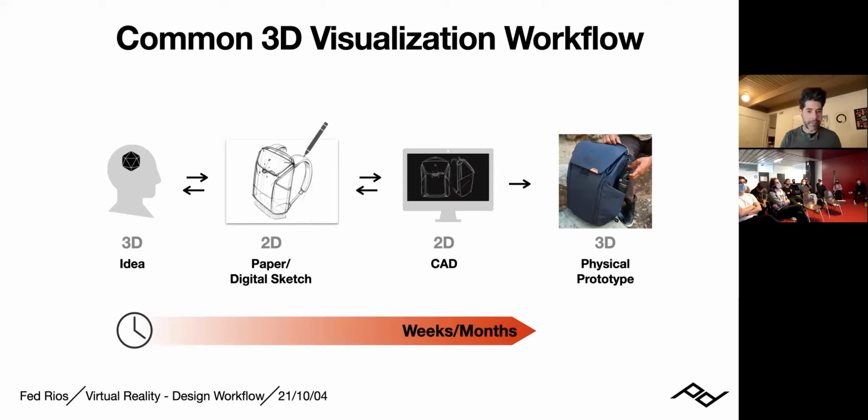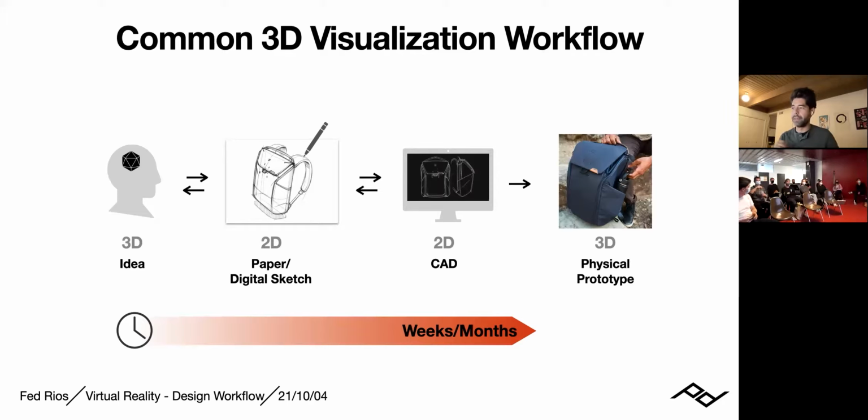Once you have a solidified concept on paper, you go into CAD or make a computer model. But here it's still a flat medium. It's through a computer screen. This might inform your sketches. You go back and forth again. And after those three first steps, you can decide to make a physical prototype. And that's where you go from a 3D idea for the first time through a 3D visualization of what it is.